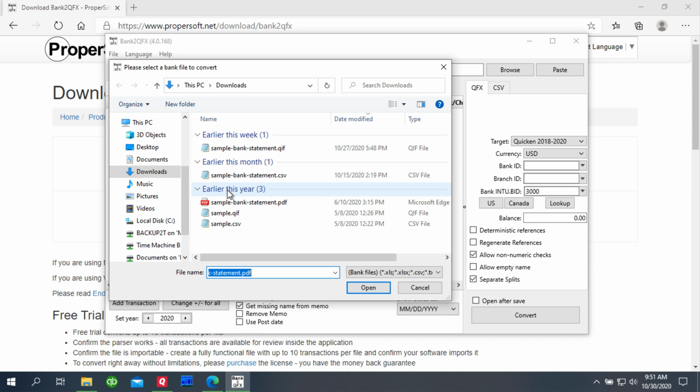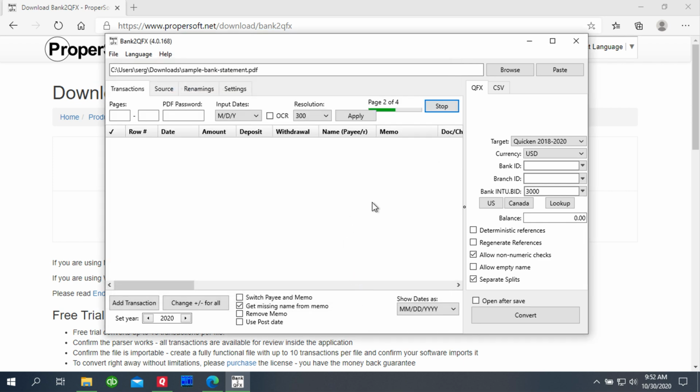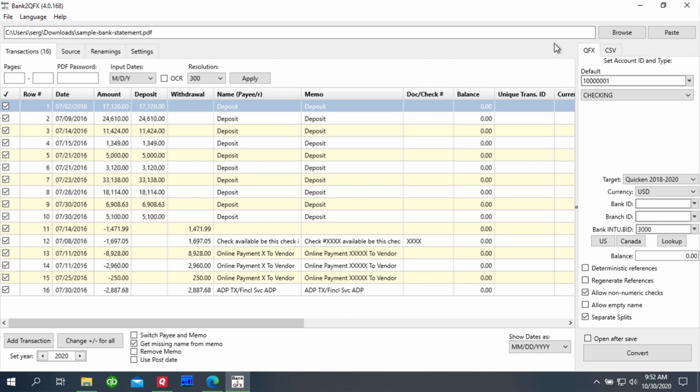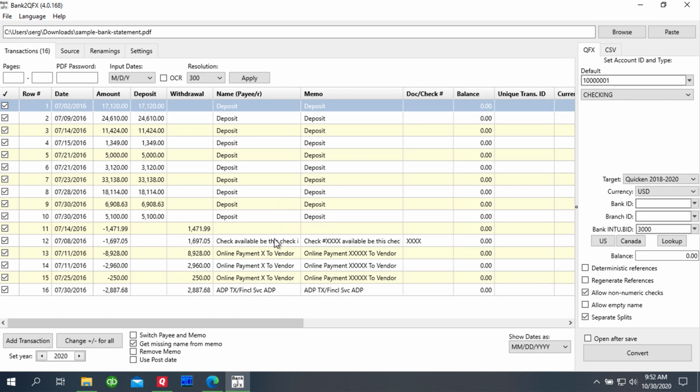Select a file with transactions that you would like to convert. It could be PDF bank or credit card statement, QIF or QMTF file exported from Quicken or other accounting software, OFX, QFX, QBO, STA or MT940 file downloaded from online banking. Review transactions before converting. Make sure dates are correct, expenses are negative, and payments to the account are positive.